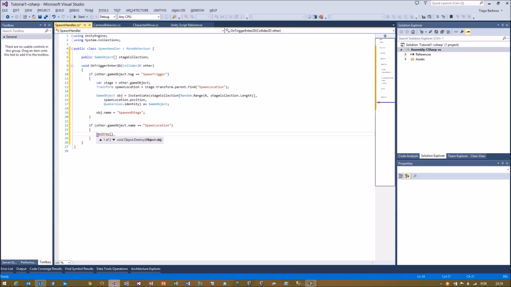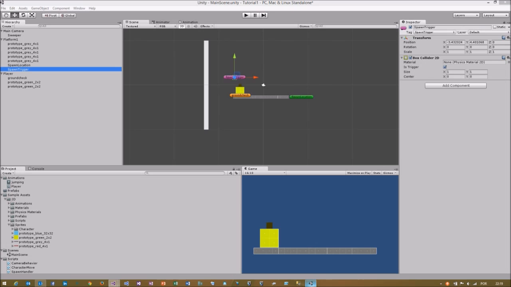So we can use the method destroy. We will pass it the object that we want to destroy, which is other.gameObject.transform.parent.gameObject. And with this we have our platform logic in place.